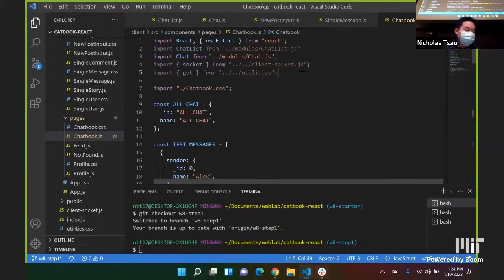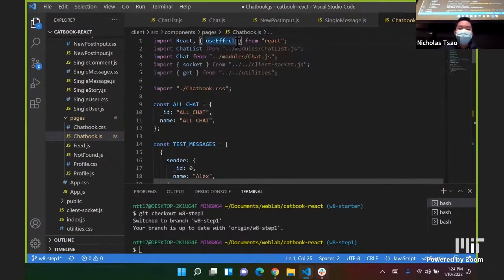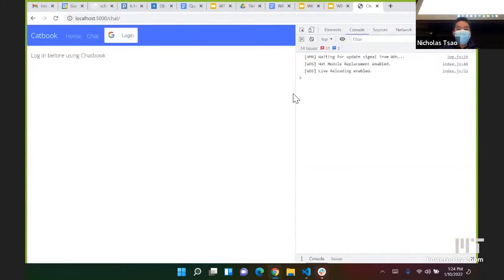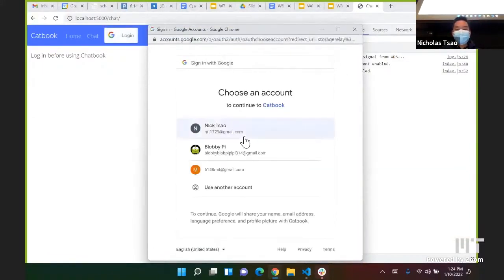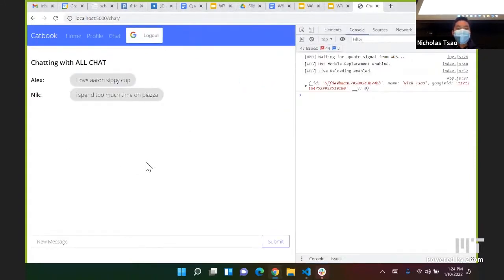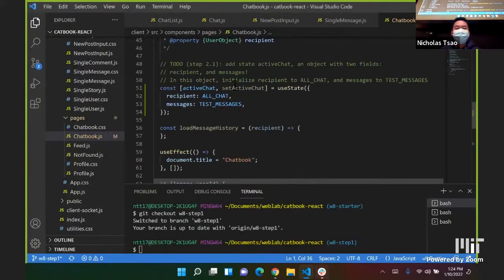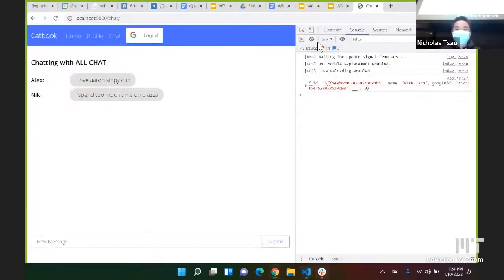Let's import useState. There we go. All right, so we should see that we have to log in first. So let's do that. And you should see this stuff looks exactly the same as before. All we did was move the hard-coded chat props to this thing called active chat, this state. All right, cool.